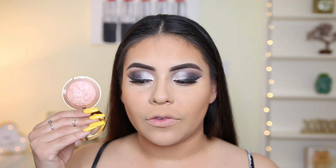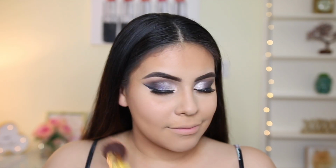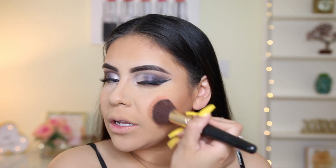Now, there was no blush that any of you guys recommended, not that I can remember at least. So I'm gonna mention a blush that I don't like. This is the Milani Baked Blush in the shade Rosa Romantica. I love Milani's baked blushes. Luminoso is like my fave, and they have another one that's like a bronzy tone one, but the reason I don't like this one is just because it doesn't show up on my skin, and I feel like even if you're super fair, it probably wouldn't show up. It's just like the lightest pink ever, but honestly, this is just so glittery and powdery that it's basically non-existent. No, I probably wouldn't even use this as a highlight, to be honest. Like, it's just not pretty.